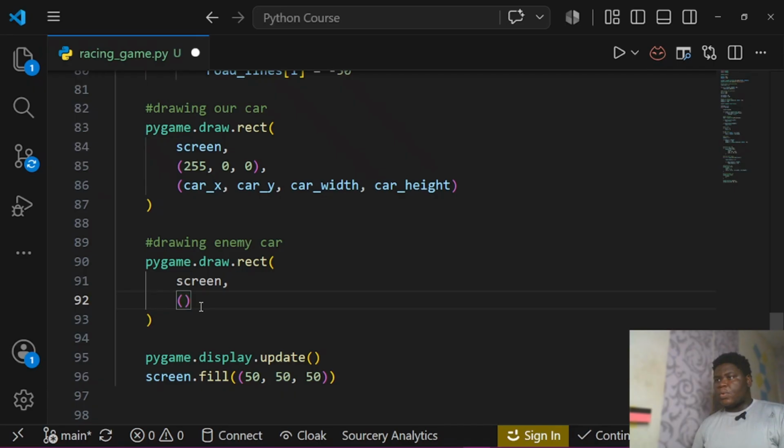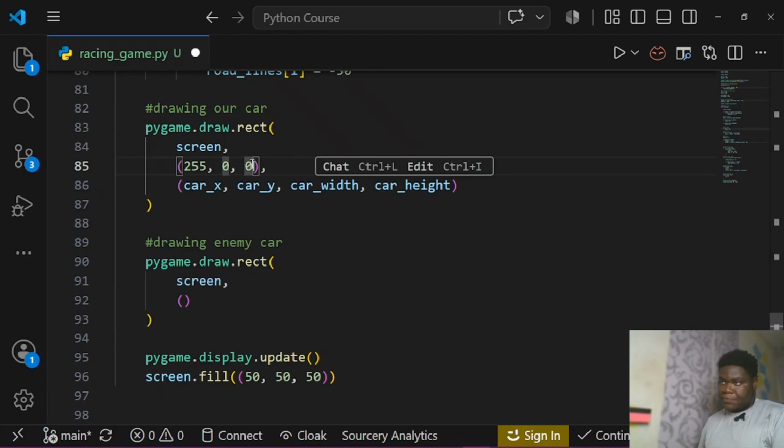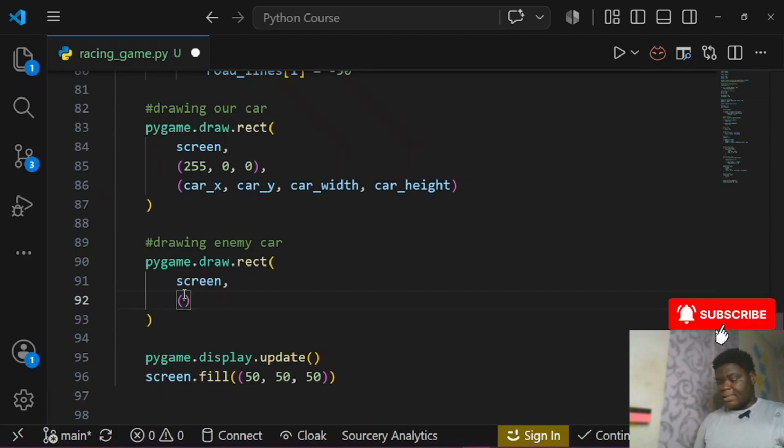We know that the color is RGB, so this is for our red, this is for our green, this is for our blue. If we tune out the rest of the colors, we will automatically have blue. So we'll say something like 0, 0, and then we fill the blue, let's say 255. This should give us blue.